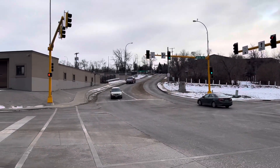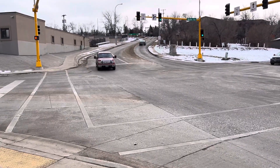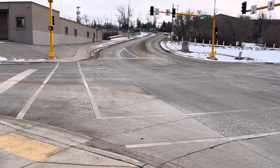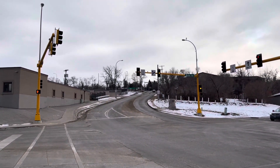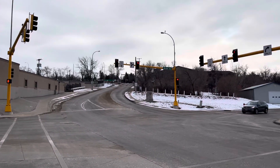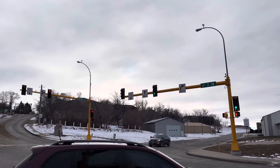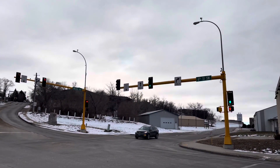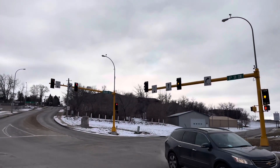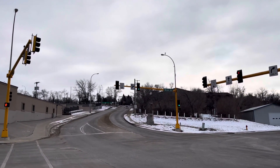Hello from Minot, North Dakota. We got a flashing yellow three-section permissive. It's a little bit chilly this afternoon, about 27 degrees, but I saw this one on Google Maps and it kind of reminded me of the one in Tucson that I did. It was a little short, so I thought, why not look at this one here? It's a little on the chilly side today.